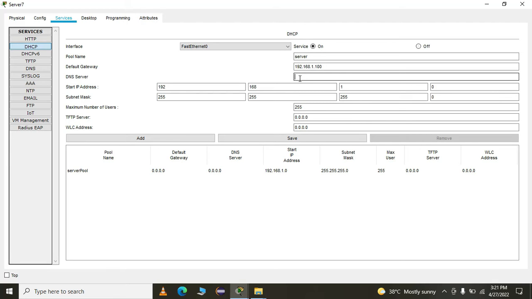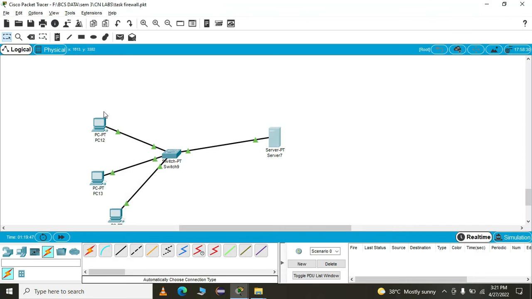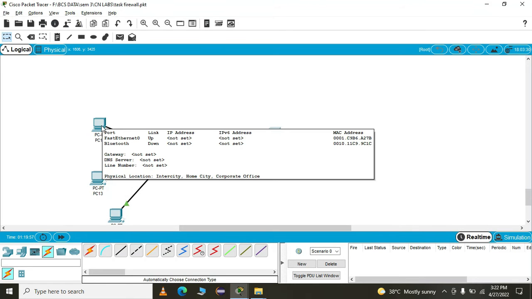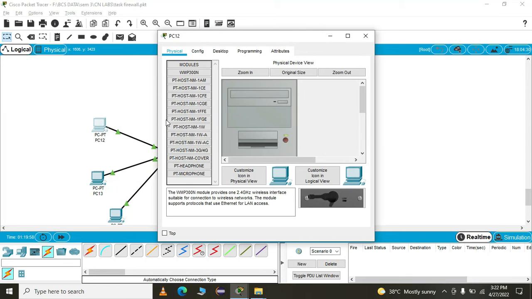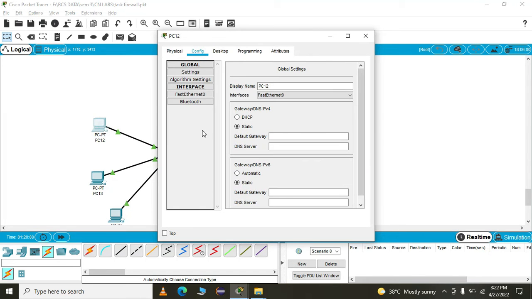So let's add the same IP here that we have given. Now I want to say it starts from 2 and the IP count goes to 20. Add and save. Now let's check what happened after this service is turned on.